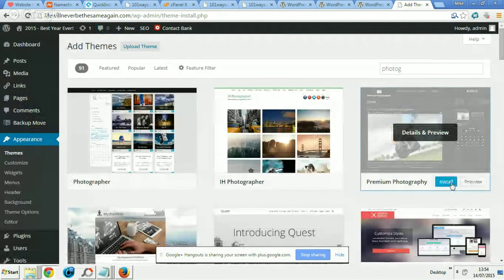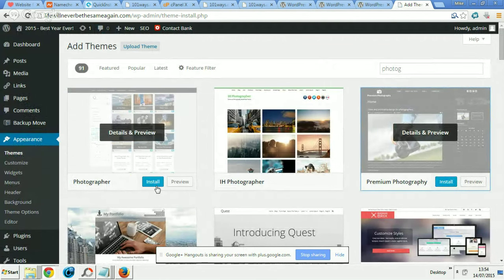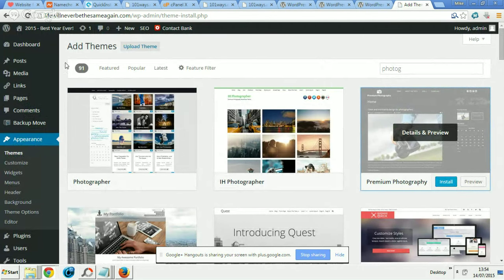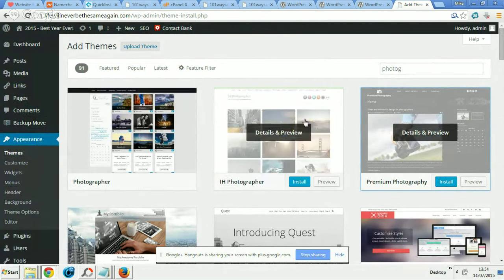Okay. So if you like the look of that, just click on install, it does it all for you, and then bang, set up your site. You might like the look of that one, just click on install, it does it all for you. So that's your themes, okay? And that's the design, the look of your site.